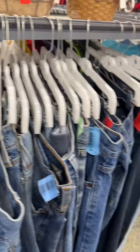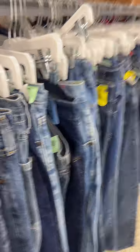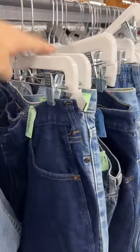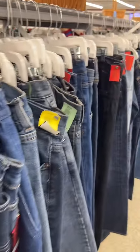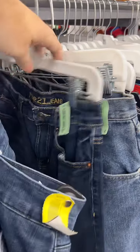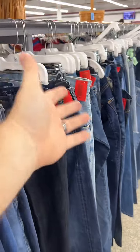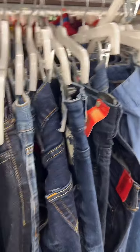Lucky Brand, PacSun. Any quick Whatnot tips for someone just starting who doesn't have any followers? Yes, James, you're gonna have to grind it out. That's my advice. Don't expect a lot from your first probably 10, 15 shows. Just hop on live, give good energy, and you're probably gonna be selling stuff cheap. If you're hopping on Whatnot for the first time without a lot of followers to bring over, do not expect to get eBay prices for your items. It's just not gonna happen.